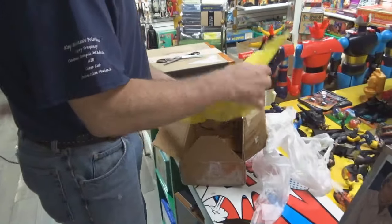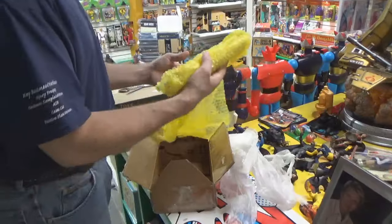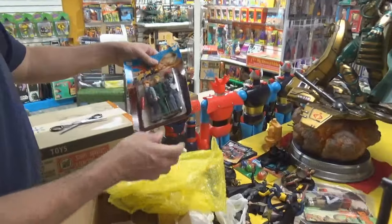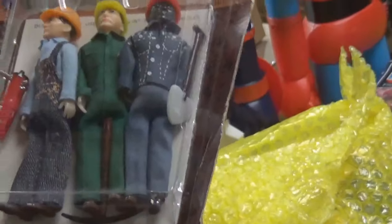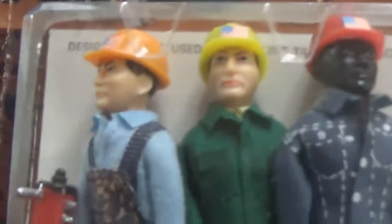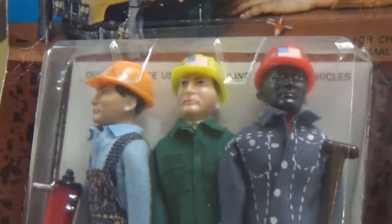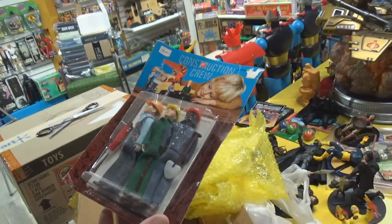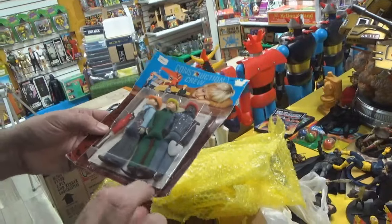This one is a bit of an oddball. They are Sears Construction Crew action figures. And they got everybody covered: the Hispanic guy, the white guy, and the black guy. A shovel, a pick, and a jackhammer. And this is from the 70s. The way you can tell is by where it was made: Hong Kong. That's a dead ringer that it was probably done in the 70s.